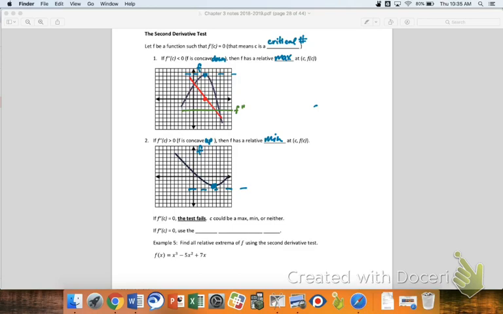So we might look at that and say, wait a minute, f double prime is always negative. Isn't f always concave down? I'd say something like that. So then what you would do, depending on what graph you had, let's say I told you that 3 was a critical number of f, but then all I gave you was this graph. You know what you would do? You'd say, all right, if 3 is a critical number, isn't f double prime always negative? Therefore, f is always concave down. Therefore, you've got a max at the critical number.